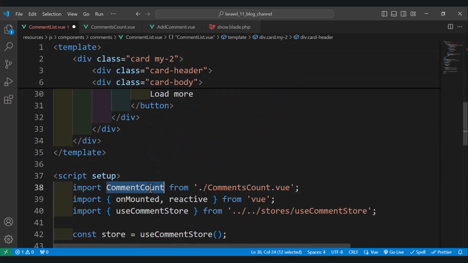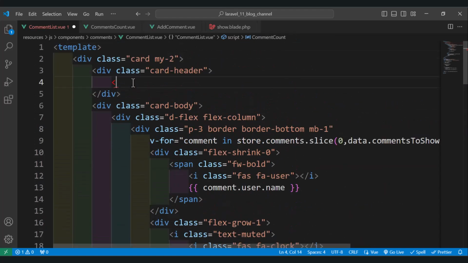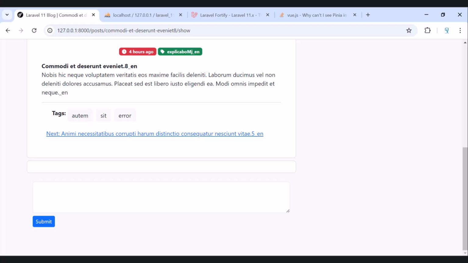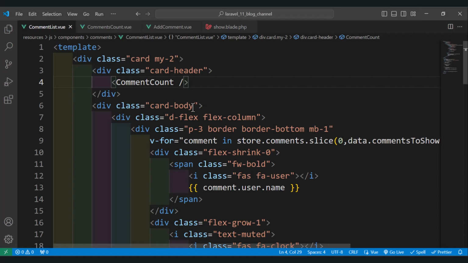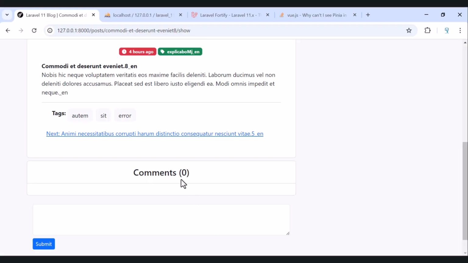Let's copy and paste it here. So let's save. As you can see, 0 commands, and we can add here bg white and text center. Save, and as you can see, commands are 0.